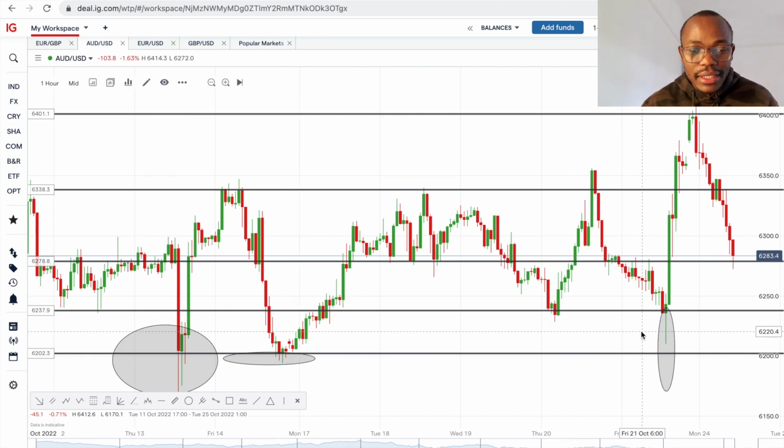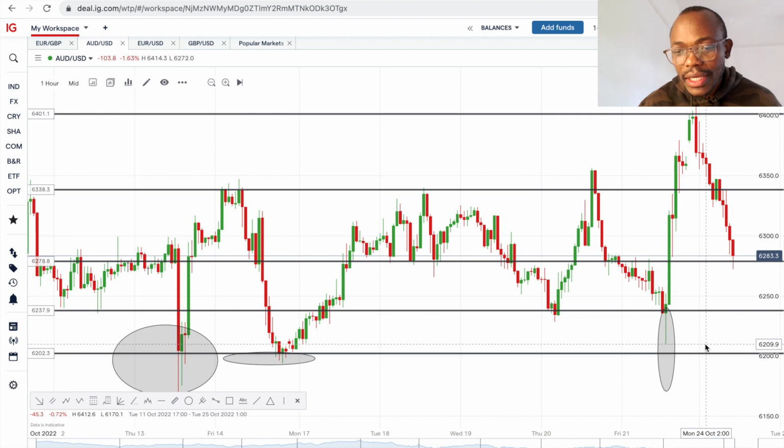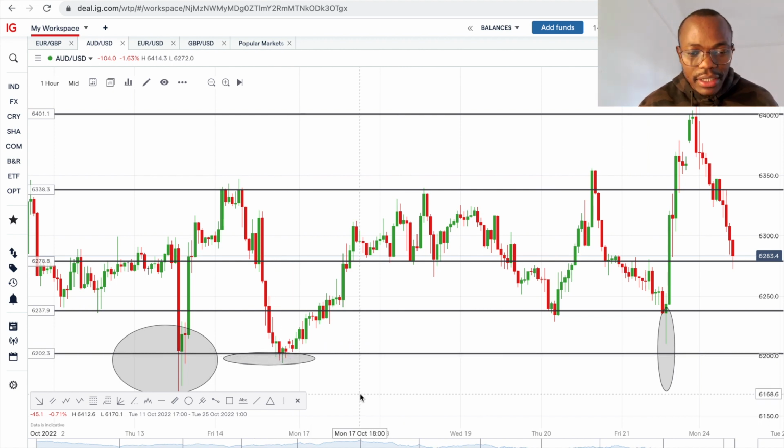So we can see that the market has found support in those areas. What would we expect when the market comes back to this area? We would expect a bounce back. So people would trade what we call a bounce back trade. Or some people would also wait for the market to break those levels and then trade what we call a breakout. A breakout is when now it comes to this level and breaks out completely.